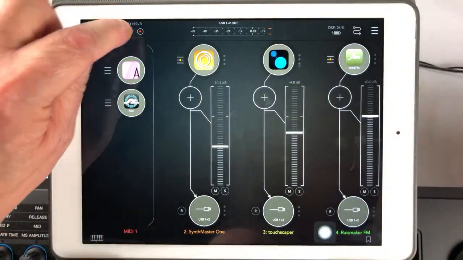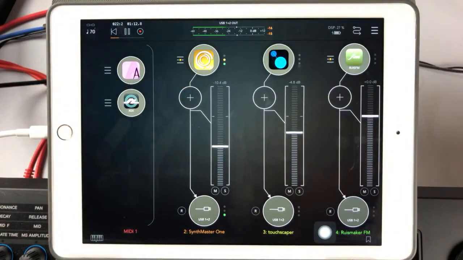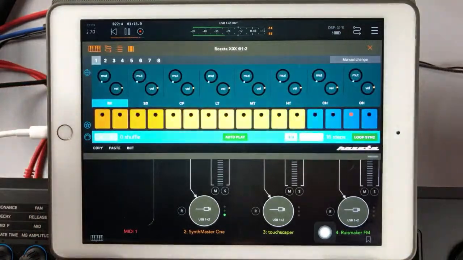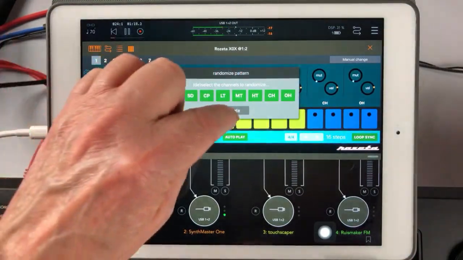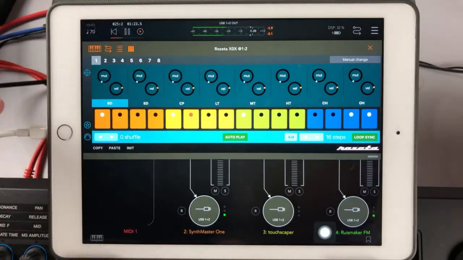Excuse me, I'm going to press play and it'll play this now. And then we can open XOX. And then if I want to generate a pattern, I can hit generate.